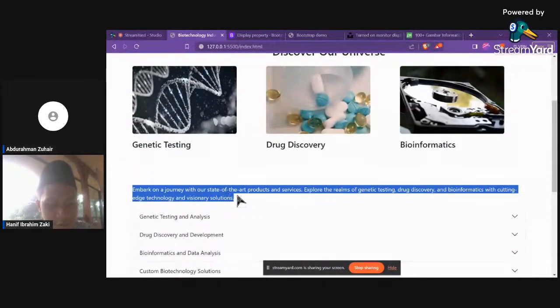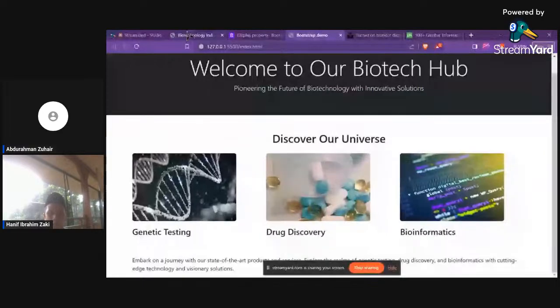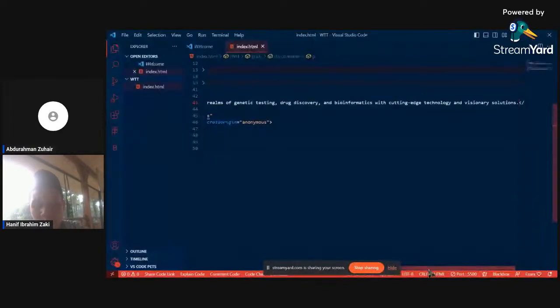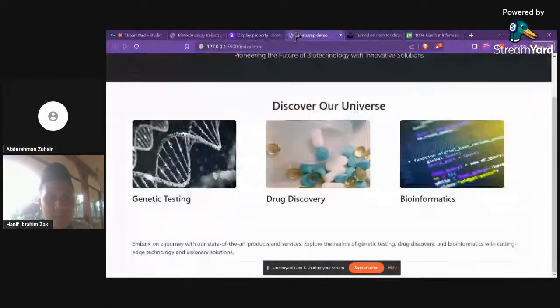Let me copy it, Control C, inbox journey, and then paste it right here. Nice, it looks very similar, but for the spacing. Now we'll adjust the spacing of this container. We'll use py5, the same thing. Now they look pretty much the same.